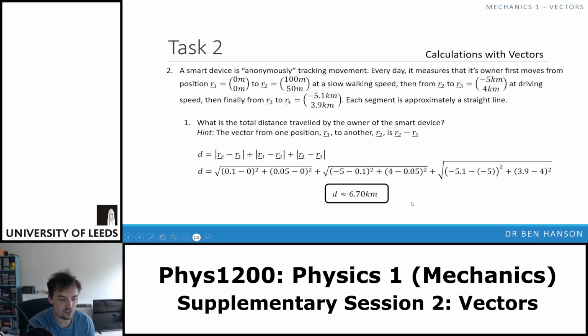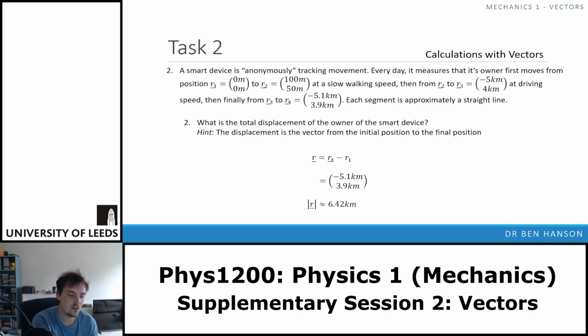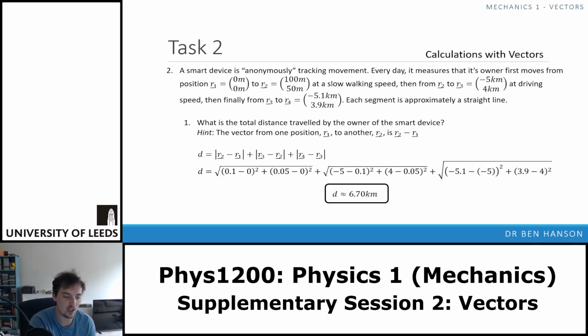The magnitude of this was 6.7 kilometers, right? So that means that the displacement is roughly equivalent. It's very, very close to the total path length, which tells us that that path is relatively straight, doesn't it? Because if our total displacement vector is roughly equal to the total length, then our path can't be deviating from that displacement vector very much. So that's a bit of physical intuition there to do with vectors.